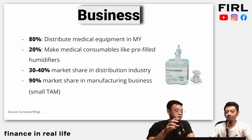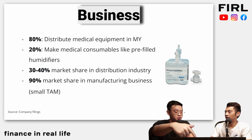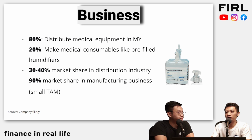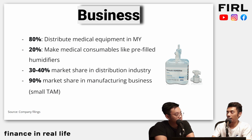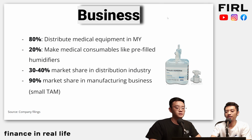But I would imagine it's a much lower margin. No, actually for the manufacturing one, it's a much higher margin. Sorry, for distribution, yeah, definitely. Yeah, 100%. For manufacturing, it's quite high because it only requires plastic and water. But the reason why their margin for this particular segment is actually quite low on paper is because of the depreciation of their property. I see, PPE. So that's right.